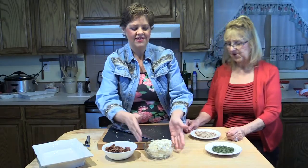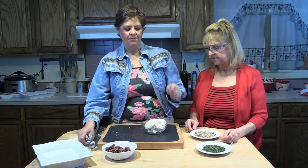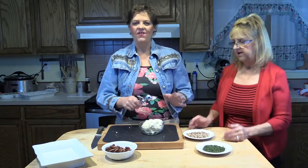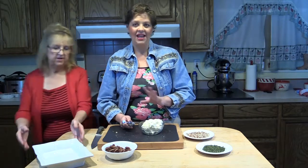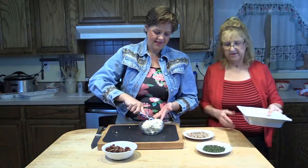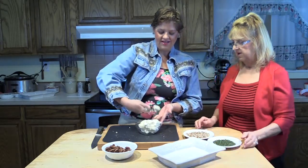Anyways. All right, now this cheese mixture, when you get it mixed up, you're going to want to chill it so that it firms up a little bit, because this is how we're going to make our truffles. This is our cheese truffles. If you've ever had a truffle, you know how decadent and amazing they are. I love them. They're my favorite chocolate treat. And this is a perfect savory version of that.